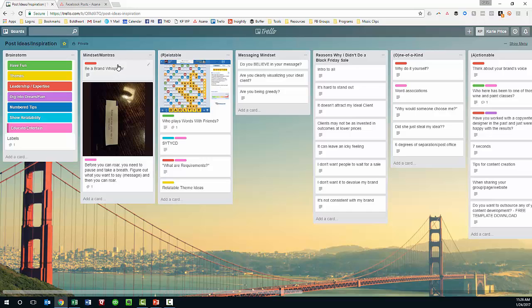And I happen to be organizing my ideas. I try and plop them onto one of these boards. I have mindset or mantra related posts. I've started a series on messaging mindset, so I've got some ideas around that. I have a photo that I took of a fortune cookie that I got. That prompted an idea in my mind for a post. So throw the picture in there, add some thoughts. When I'm ready to sit down and write that, I've got all that in one place.